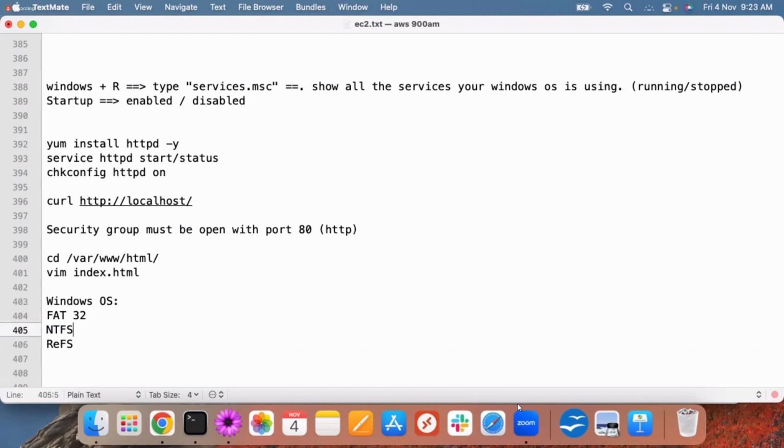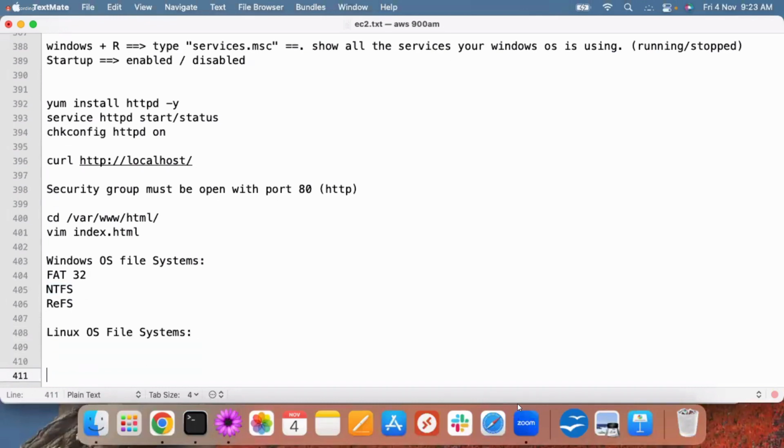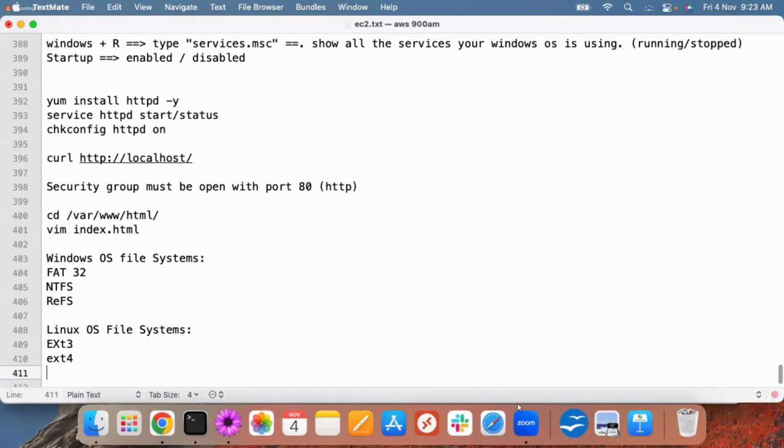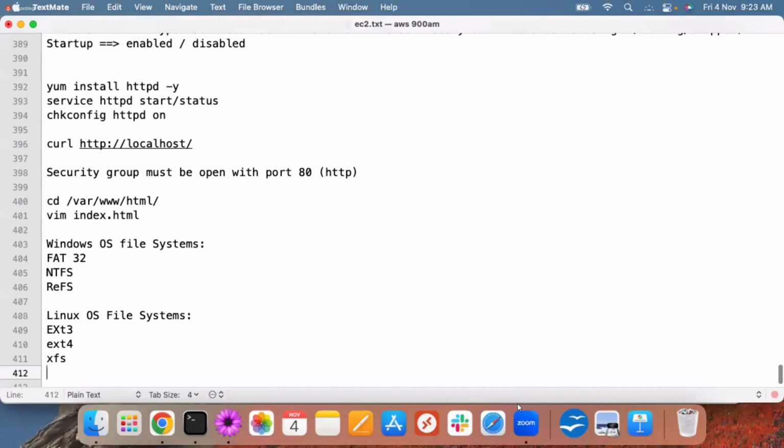These are available with the Windows operating system, but they aren't supported by Linux. In Linux also we have file systems. In Linux we have ext3, ext4, XFS, and NFS.